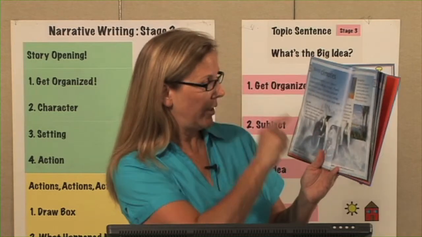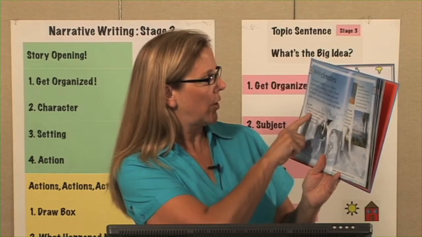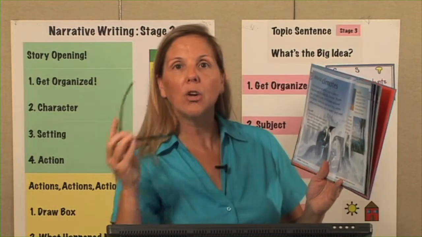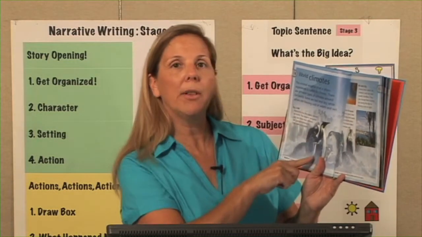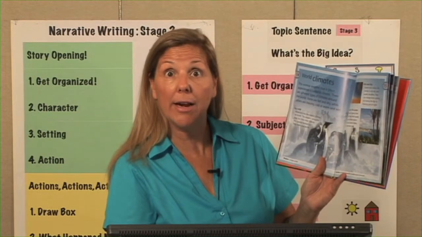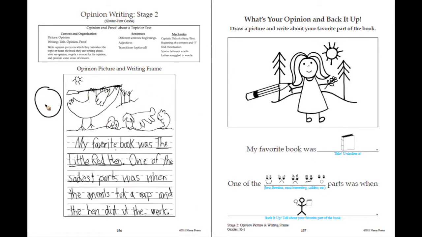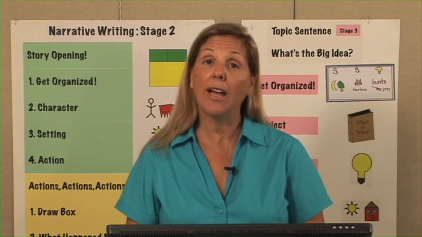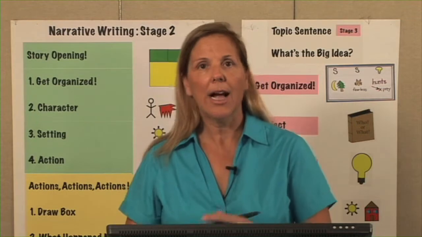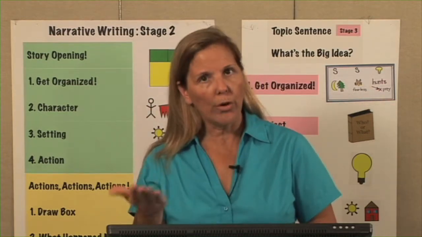Here's my evidence — I'm going to read it. It says: 'Antarctica has the coldest climate on earth.' That is so interesting. We've been learning about penguins, and one of the places where penguins live is Antarctica, at the bottom of the world — the coldest place on earth. So I would go back, draw the world showing Antarctica at the bottom, and then practice: 'My favorite book was Weather. One of the most interesting parts was when I found out that Antarctica was the coldest place on earth.' I'd orally rehearse that and write it out. This is your stage two opinion writing for stories or information.